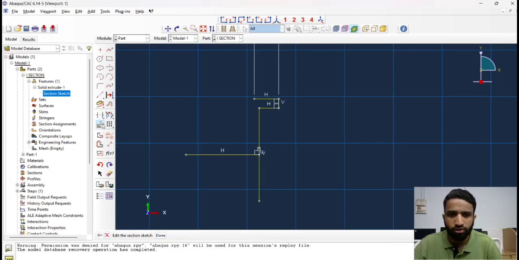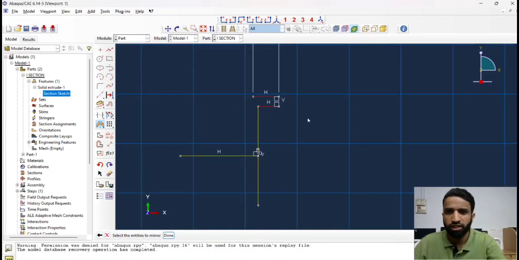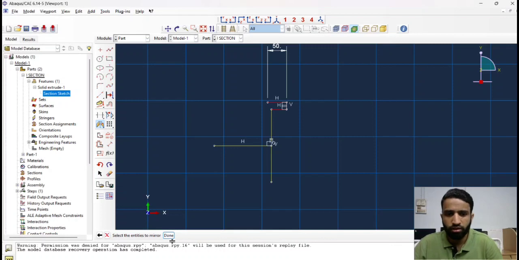Now I go to this option, long press, go to mirror, select the type of mirror. Do you want to copy or move? I want to copy. That means original will stay at its own place. What is the mirror line?